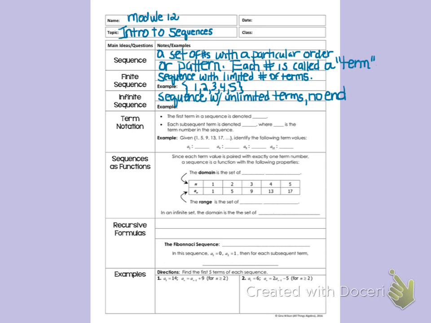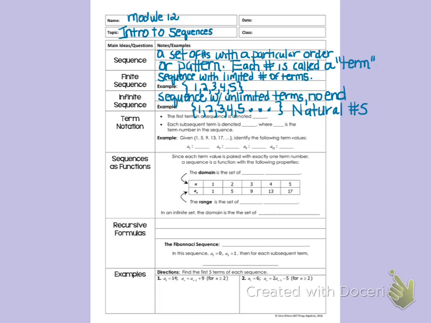A very similar example for that would start off like the finite sequence, 1, 2, 3, 4, 5. But then if I put a dot, dot, dot, meaning it's going on like this forever along this pattern, that would be an infinite sequence of the natural numbers. The natural numbers are the numbers that we naturally count with. The difference between that and the whole numbers is that whole numbers include 0. So whole numbers would be 0, 1, 2, 3, 4, 5, dot, dot, dot, and that would go on forever. That is also an infinite sequence. But the natural numbers do not include 0. So that's an infinite sequence, one that goes on forever and has no end.